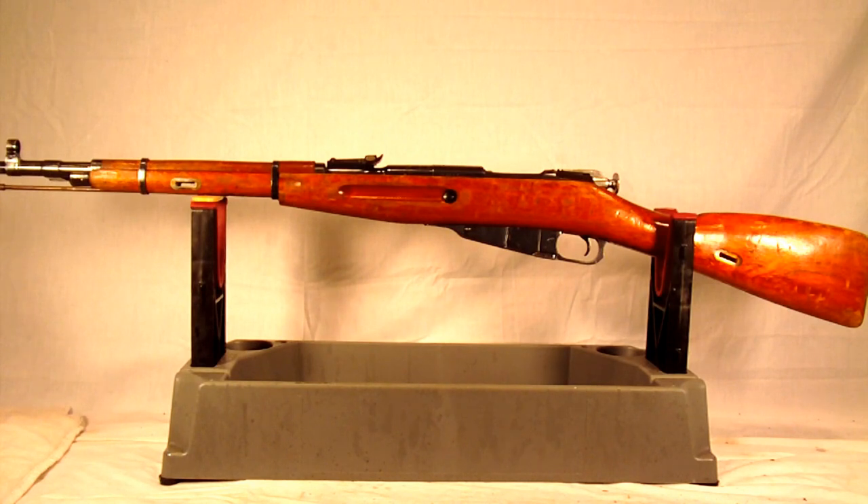Just a quick overview of what the M44 is. The Model 44 is a variation of the Mosin Nagant 91/30, just a shortened version. In 1943, they made about 50,000 of these carbines in the Soviet Army, tested them out, and they worked really well. So they adapted the M38 — which I do have one of and will do a video on sometime in the future. The Model 44 came out after that, and the only difference between the Model 38 and the Model 44 is that the Model 44 has the side-folding bayonet.